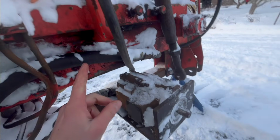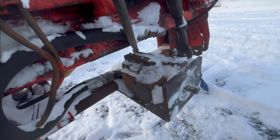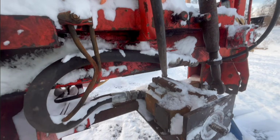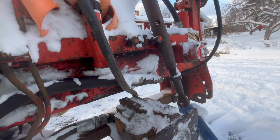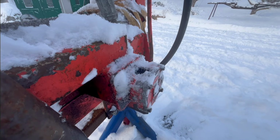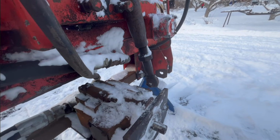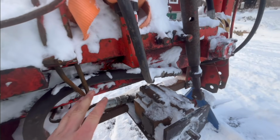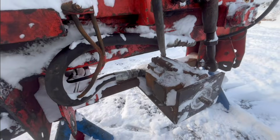But to do that, I need to remove this hose and get rid of the whole hydraulic pump, really. And to do that, I need to drain, well, I suppose I don't need to drain all the hydraulic oil, but I kind of want to drain it and replace it, because it has been open to the elements and kind of watered down for I don't know how long, but probably a long time. So there's probably some water in there, so I'd like to drain it and get some new stuff in there.